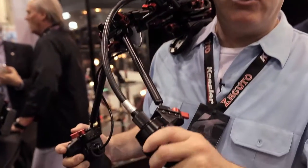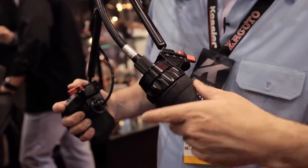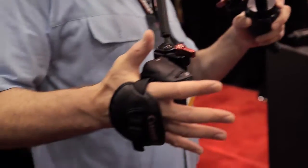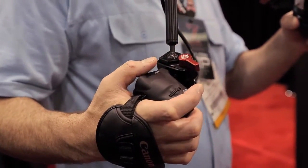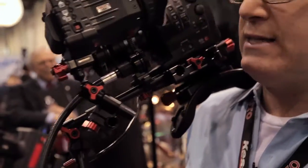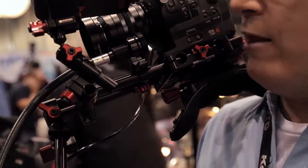You have to have focus control, and this is what we call our tornado, and it's kind of an interesting device. Some people like operating it like this, some people like operating it like this. You can loosen this and it's completely pivotable, as well as on this side, which is the third component, which is camera control. So here I have iris, start, stop, menus, the whole deal. This is also pivotable. Now I'm going to show you, you can just as well put a DSLR in this same configuration, and essentially this tornado is nothing but a mechanical follow focus.